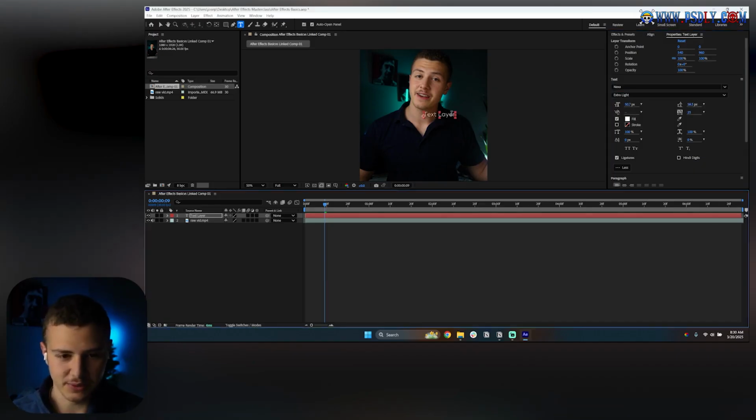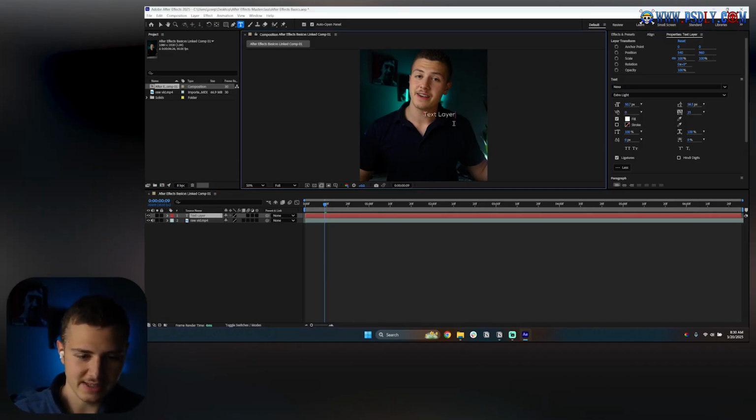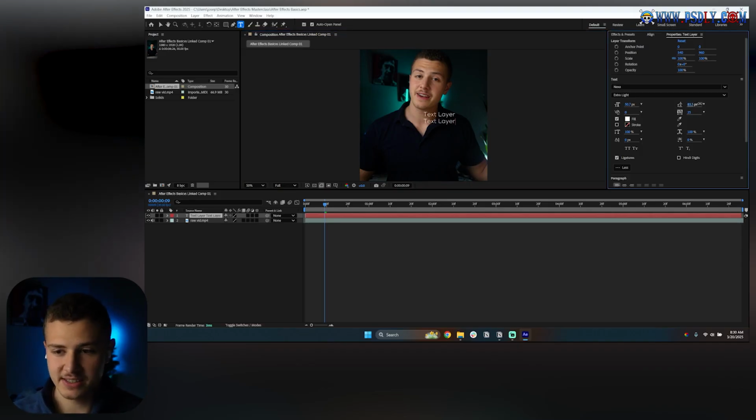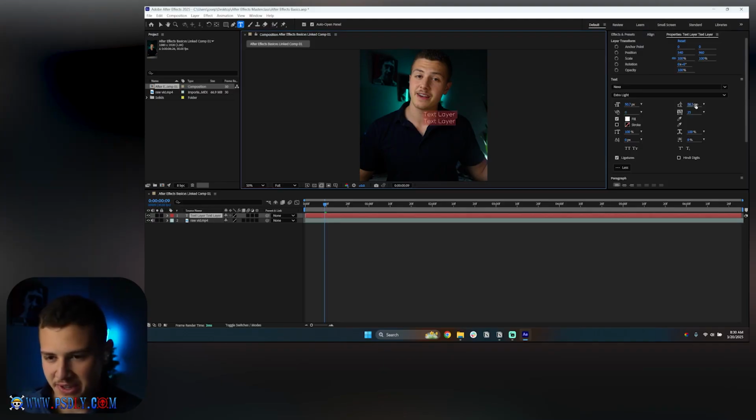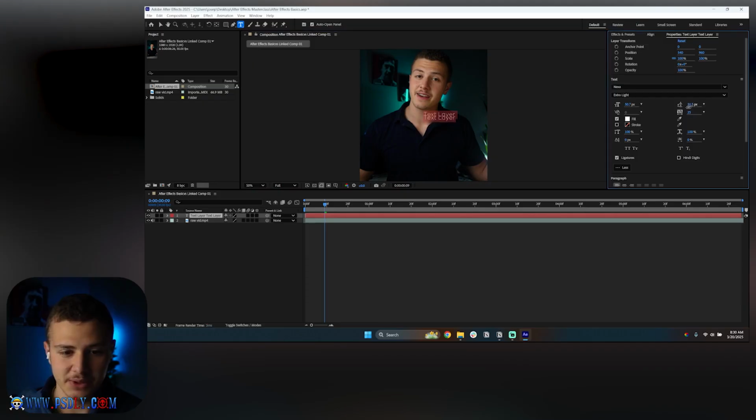So the text height is, if we've got two sentences like this in one text layer, we could change the text height in between both of them. Also, by the way, it's the same as Premiere Pro. You have to double click before you do anything. You could change the text height in between them.